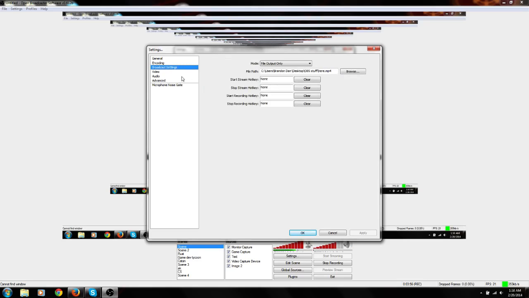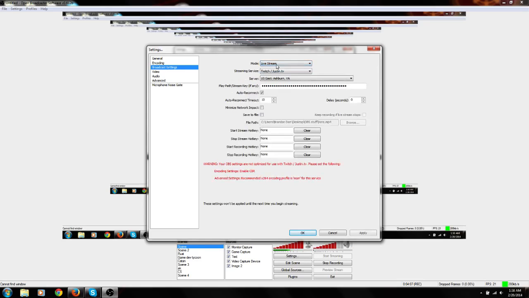Next thing is we're going to go to broadcast settings. Of course, I'm recording this with OBS, so I'm in file output only. So you'll be on live stream. Your stream service is going to be Twitch, Justin.tv. You're going to pick the closest server to you. I picked Ashburn, Virginia, because it is literally 1 hour away from me, and that is the Twitch server. Your path or stream key, that's going to be the stream key. If you don't know how to get your stream key, I could show you.